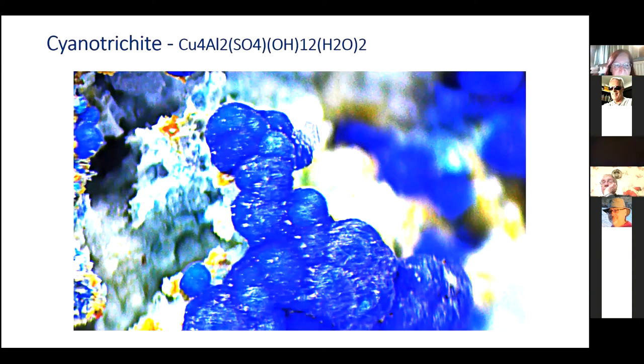The star of the show for the Copaquiri mine is a cyanotrichite, which is an absolutely stunning royal blue colour. It forms aggregates and also lovely little blue balls there with the paler blue chalcoalamite in association. Rockantite also occurs there as well, as microcrystals, nothing to write home about though in form.